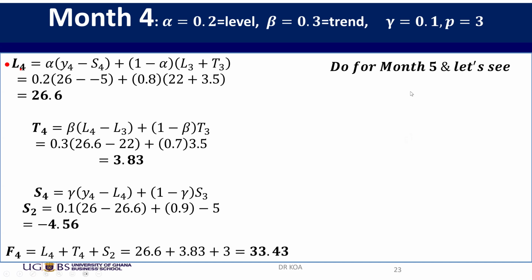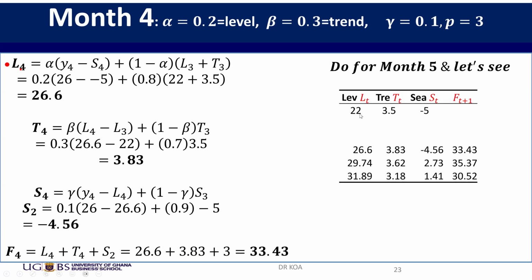And then you can do it for month 3, and then for month 4. And when you do all of that, you're going to get to this value. So your forecast is going to be kind of truncated like this. Remember, as for period 1, there's no forecast. So your real forecast is going to start from here. Even though you see this -4 here in the season, it is not used in the computation of the forecast period.